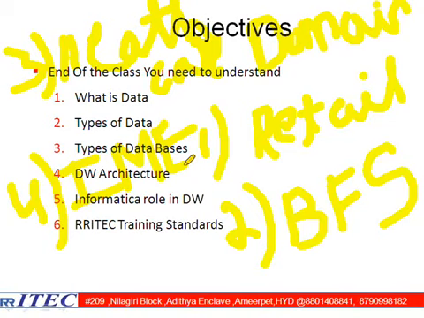XYZ movie released. Then as a theater owner, you go to the distributor and ask, I want to play this movie in my theater. That guy will give it, but you need to pay some money. That is called one transaction. At that moment, some data is generating, right? Some data is generating.